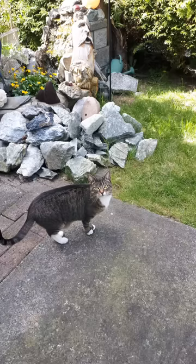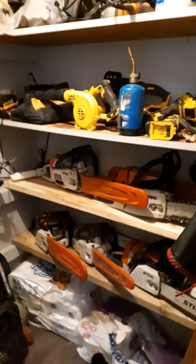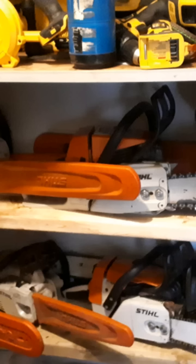And there's my cat. That's Lee. Meow. My little pond there too. There's my chainsaws. That's what I work for, to buy chainsaws. That's where all my money goes. But I got all the tools I need now.